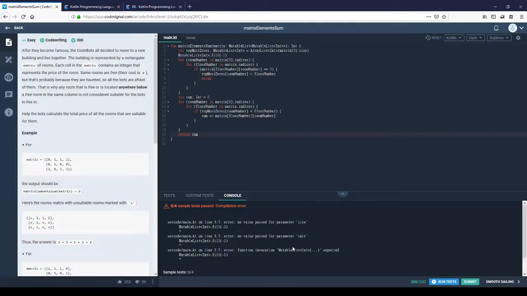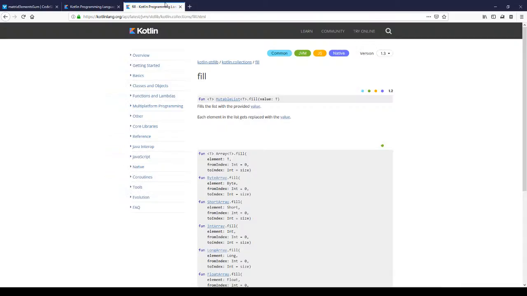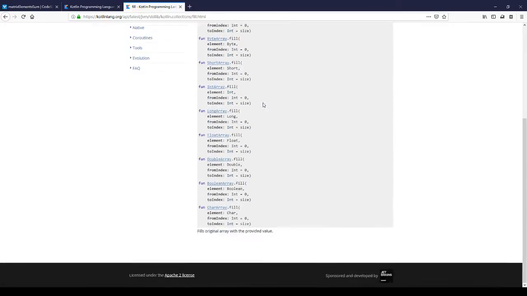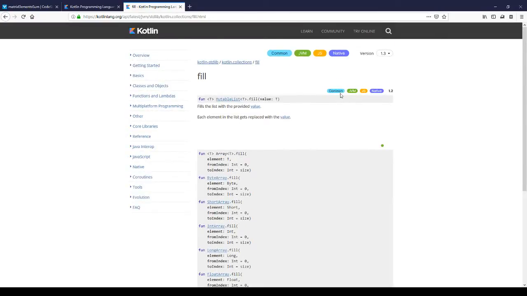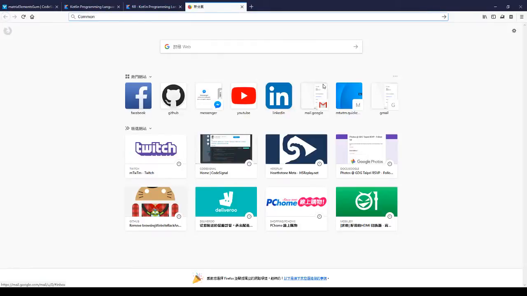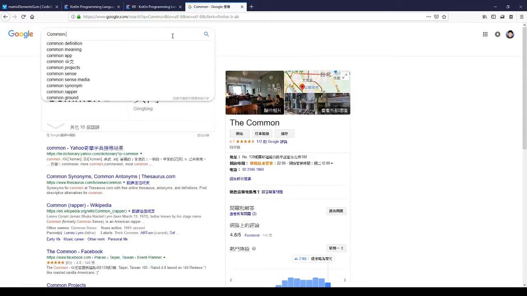Is it because this is kinda, oh, so is it this way? I have no idea. What kind of function is this? Is this static? I don't know if there is a static or whatever. That's a common function. Let's take a look at what common functions are in Kotlin later.